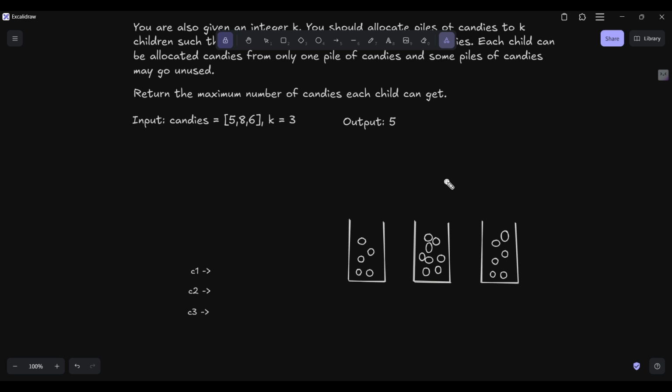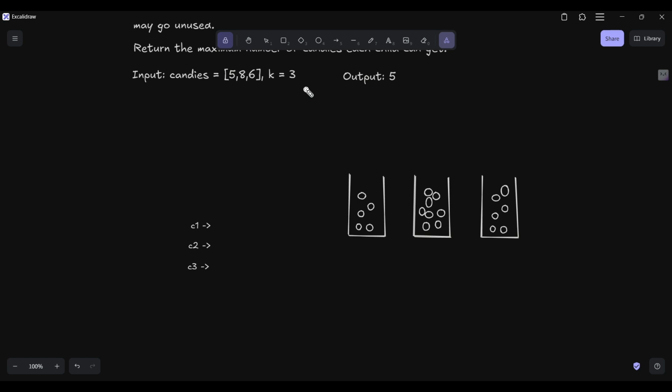Just think, if the candies to give were basically 3. If we are giving only 3 candies to children, then from the jar that contains 6 candies in total, we can give 3 candies to one child and the remaining 3 candies to another child.